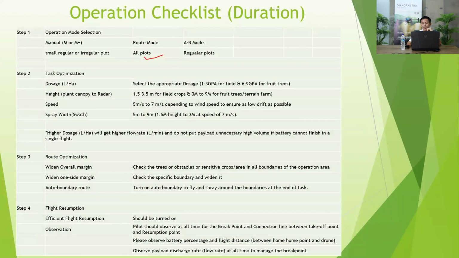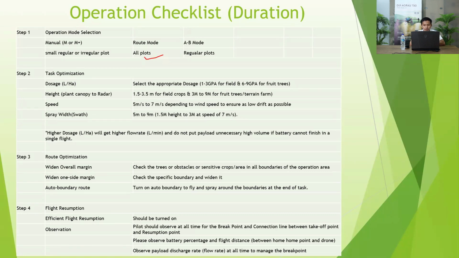Next is operation check. This one is more interesting, because this is for during operation. So mostly during operation, first we will make a decision on the operation mode. Okay, because it depends. We have different operation modes: manual, automatic, or semi-automatic. I divided it into 3 sessions. But in the manual, we have manual or manual plus. What is different is that manual plus or manual is the same. You are flying yourself, but manual plus will help you lock the heading, so that makes it uniform.